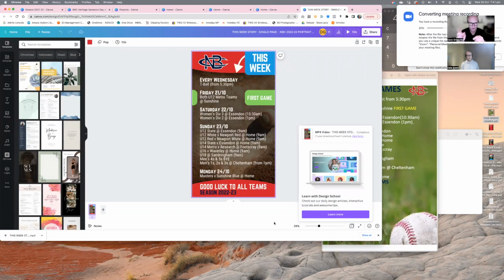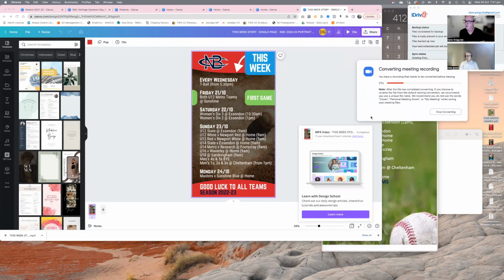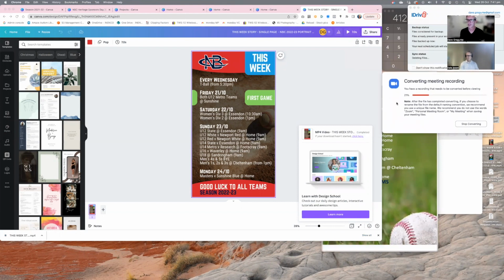Recording in the background is saving at the moment. It's probably another thing worth mentioning. If you're ever recording in Zoom, just be prepared for it doing this, because depending on what computer you're using, sometimes it actually chews up a lot of RAM and you might not be able to actually open another meeting. So just be aware of that. But for the purposes of this, we finished off the first session.